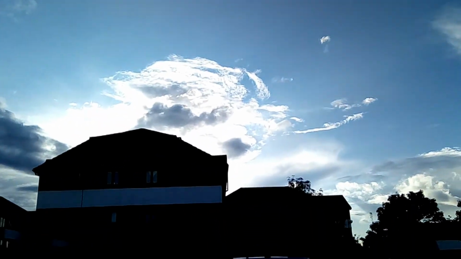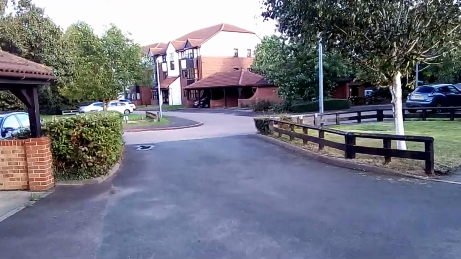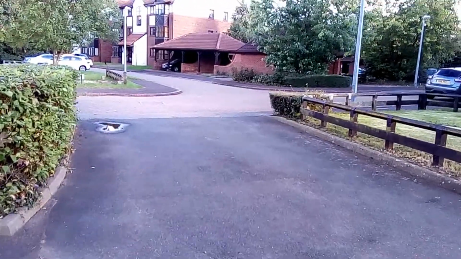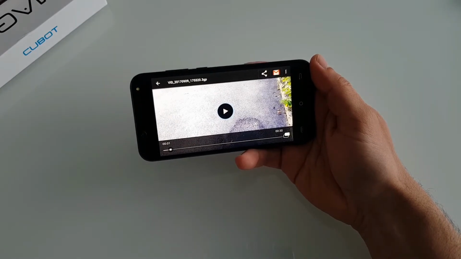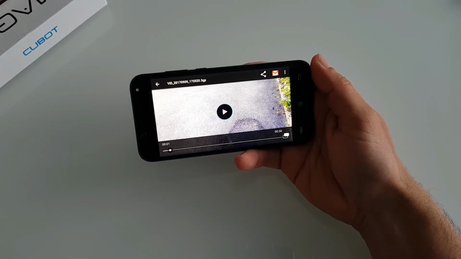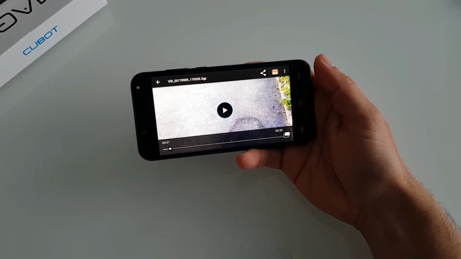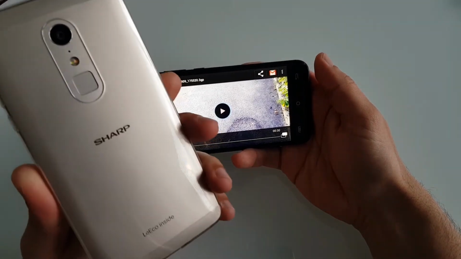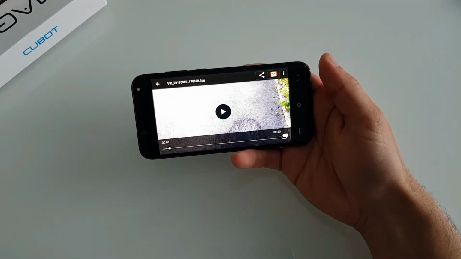Let's check the sky a little bit. Let's check the surroundings. I'm just gonna shake it up a little bit like that, a little bit like that, and just come back. I'm really curious to see how the stabilization works, but let's see. So yeah, as you saw, the quality is just not there, but at least you've got stabilization. I really don't know why so many manufacturers fail to implement any kind of image stabilization like the Echo phones and like the Sharp A1, which is going to be in my next review. So stay tuned for that.